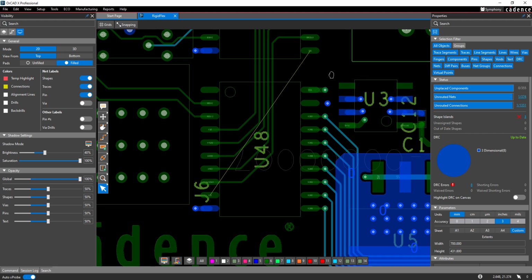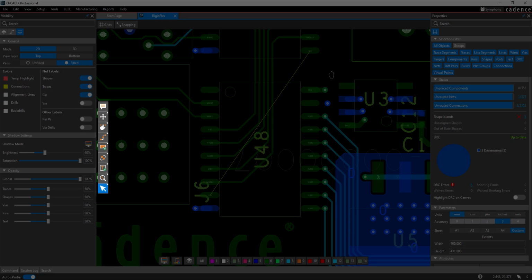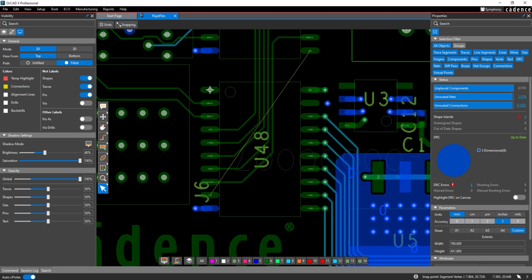Let's take a look at the toolbar next. OrCAD X Presto includes the toolbar for quick and easy access to commonly used commands. Click and drag to adjust the position of the toolbar as desired. If you place the toolbar on a top or bottom edge, it is oriented horizontally. The toolbar lists several modes by default. Modes with white arrows in the corner of their symbol can be expanded for additional modes. Right-click any mode with a white arrow to view the additional modes.